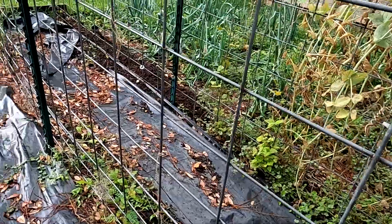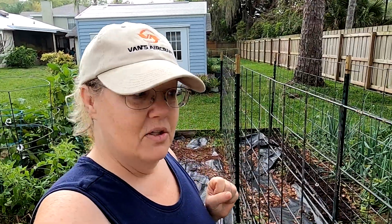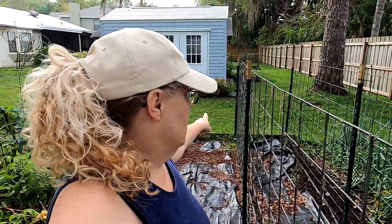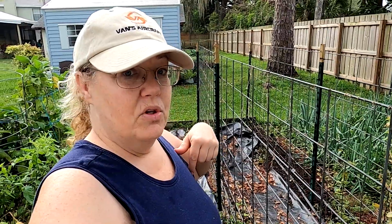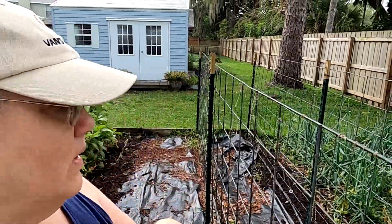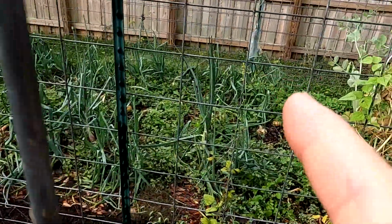My goal today is very small and very short, because I hopefully have lunch plans. If it all still goes well, my son and I are having lunch together, which is going to be fantastic. That doesn't happen very often. So my goal is to rip out all of the weeds on this row and to get more tomatoes in the ground. Oh, and also, did you see the plethora video?